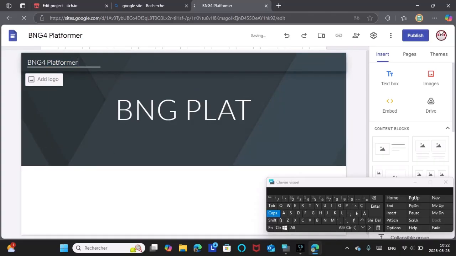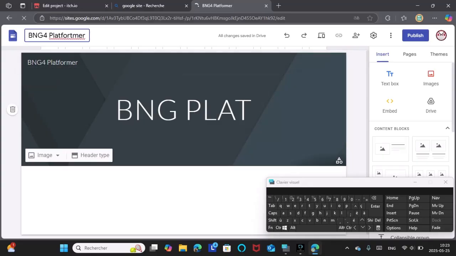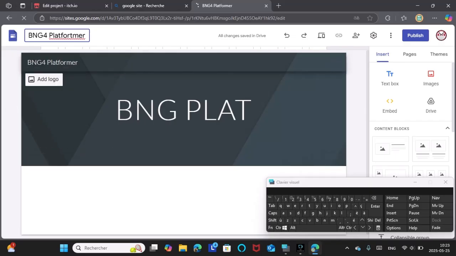You can write it here too. Platformer. You can change it here, or you don't have to. If you want to add a logo, you don't need to.